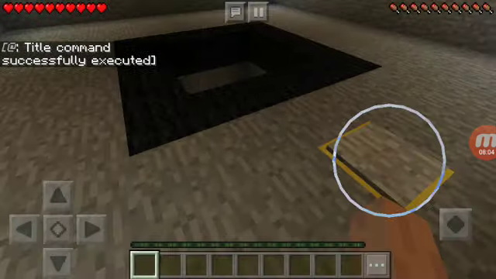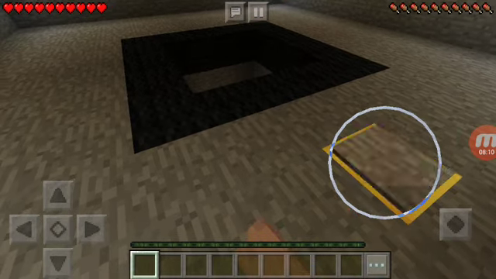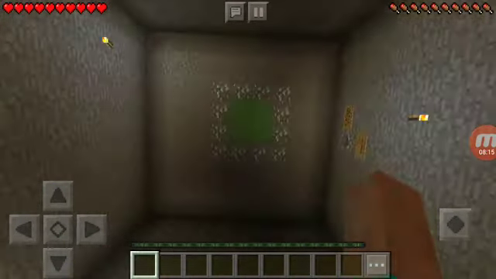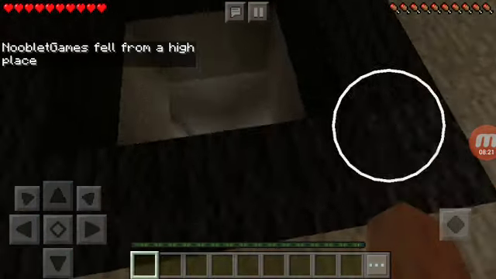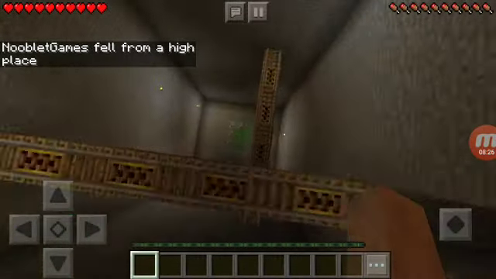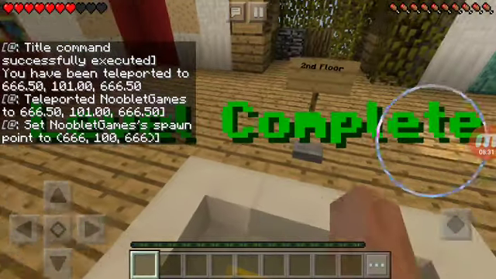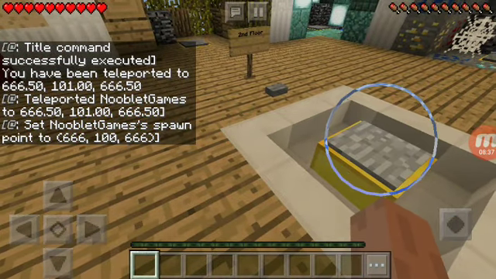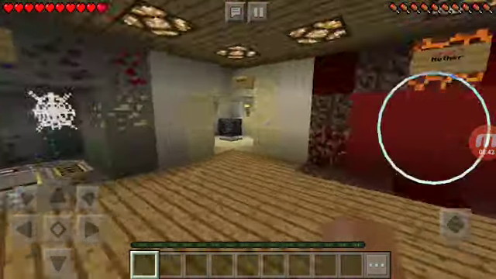We're just gonna go into survival mode. The spawn has been set, so I don't need it anymore. You know what I'm trying to do here? Spawn. See? So much better. Oh, there we go. That's what I needed to do. Just need to only step on them once.